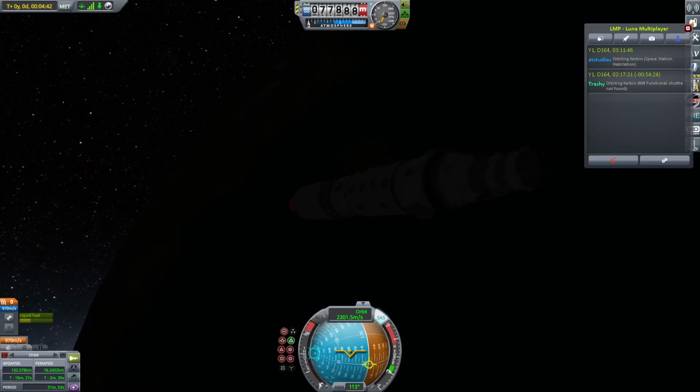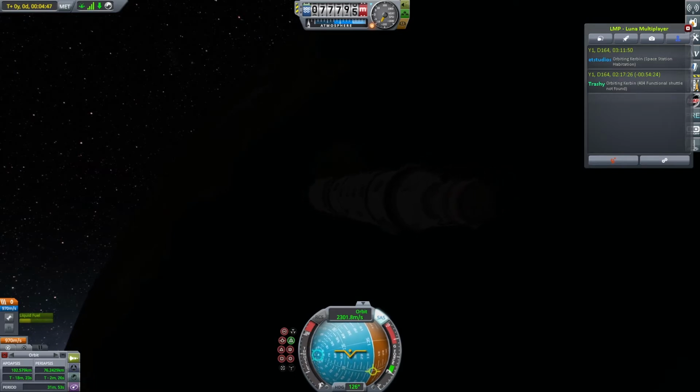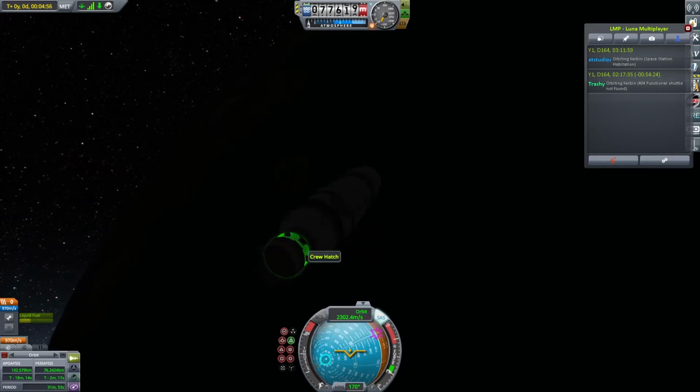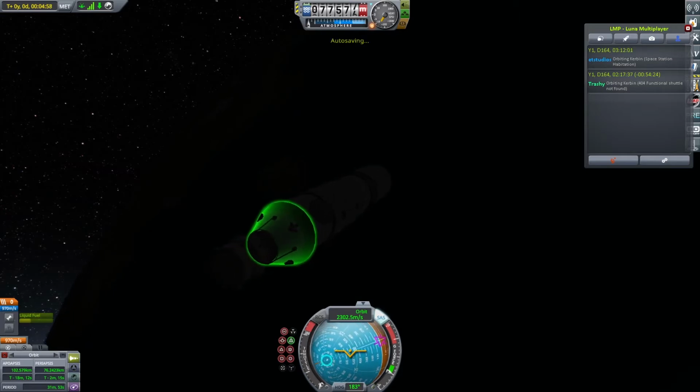For those of you who are watching, I don't know if you can tell, but he usually flies planes. I can only build planes. Rockets are for the weak. It's a lie. Rockets are for people who are better at this game than I am. Kerbal plane program.